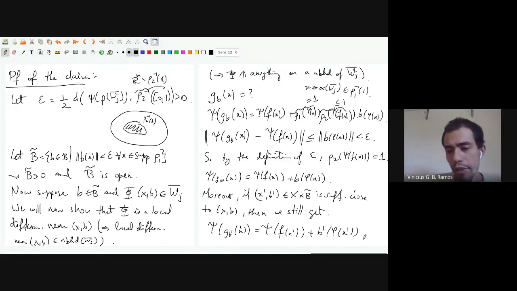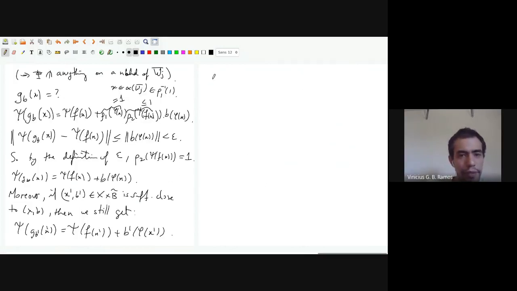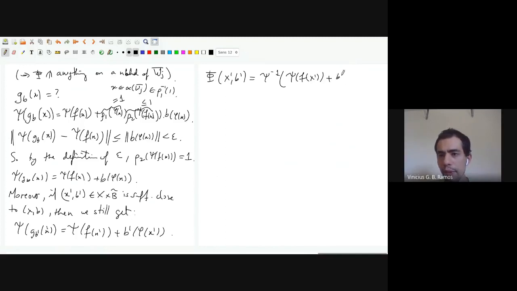So now, looking at this equation, you can basically see that we can write phi of (x', b') as psi inverse of psi of f of x' plus b' of phi of x'.